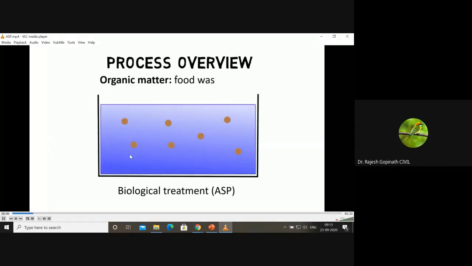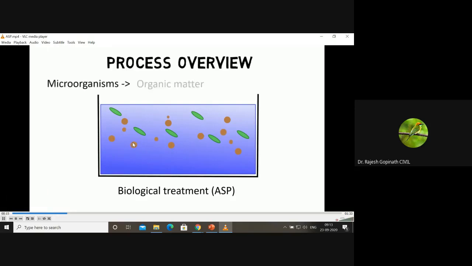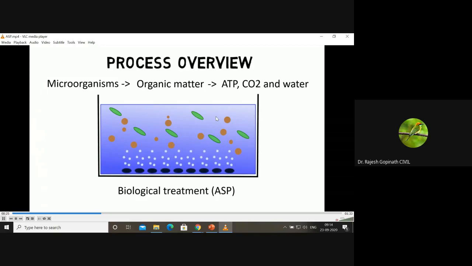So basically you have your aeration system, which is going to contain microorganisms, which will contain suspended solids, not the settleable solids. So what is basically happening? Microorganisms are breaking down this organic matter and they produce energy, they produce new microbial cells, they release carbon dioxide and water. To help them accelerate the process, we artificially supply oxygen, air. And this keeps the entire system in suspension.